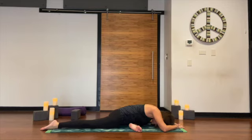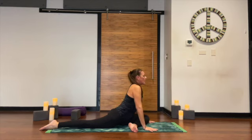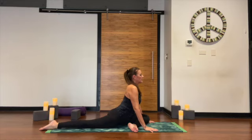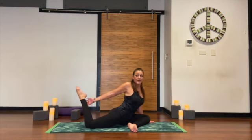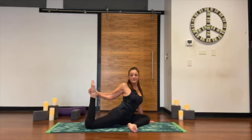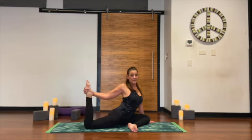Nice deep breath. On an inhale, lift your head, walk your hands towards your knees, sit up nice and tall. Again, now I showed you a way to modify. Here's a way to intensify. So if you need more, want more, and you want a deeper stretch, you could bend this leg and reach back for the foot. Maybe stay right here.